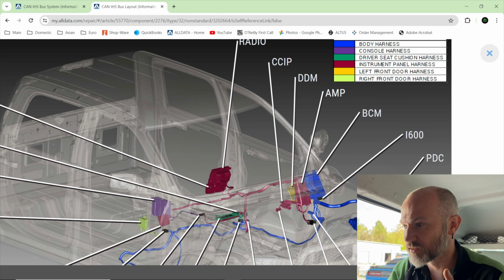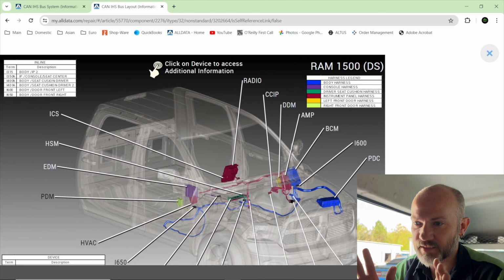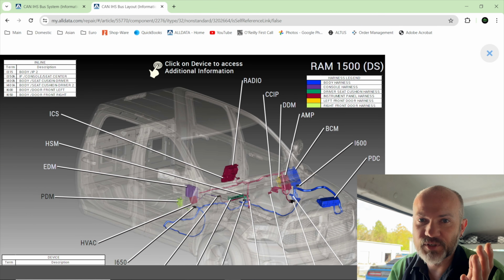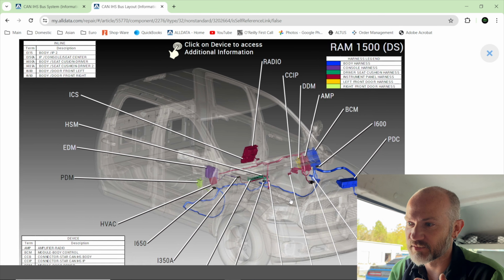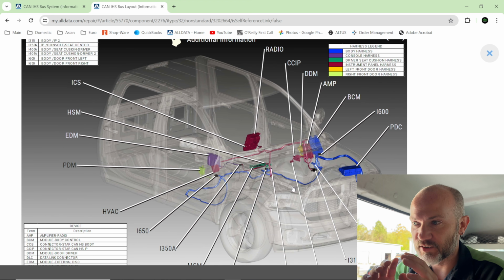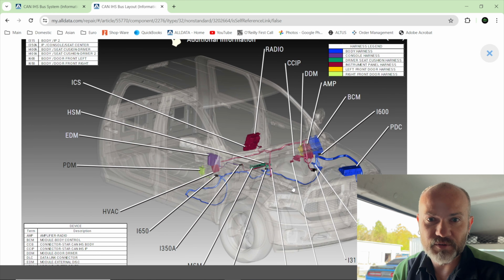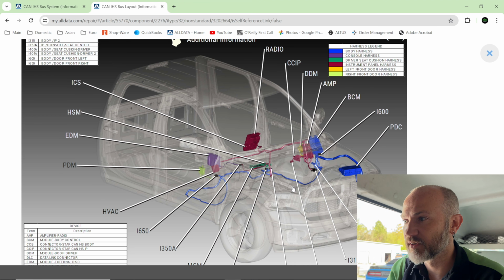So this is really handy. I like how Chrysler gives you good information like this, like getting to visually see not only the one connector but all the things on the network is real handy.